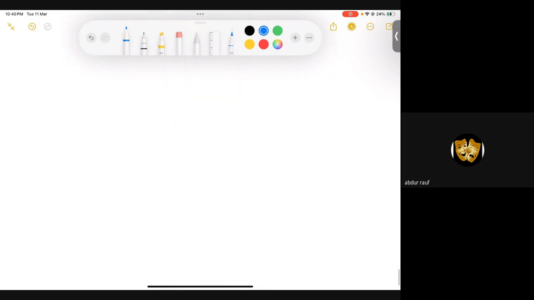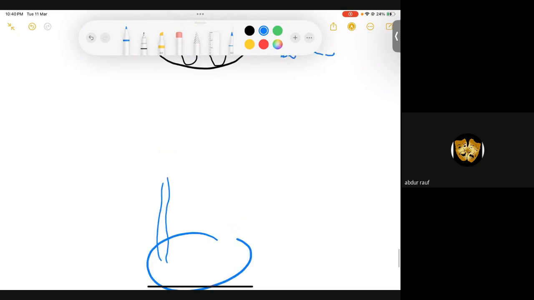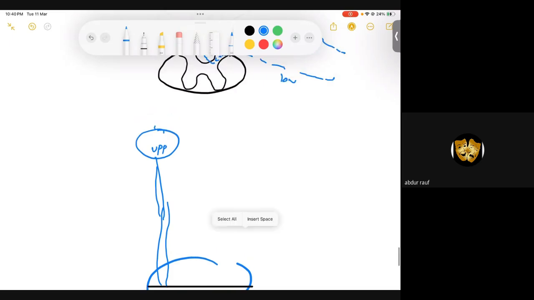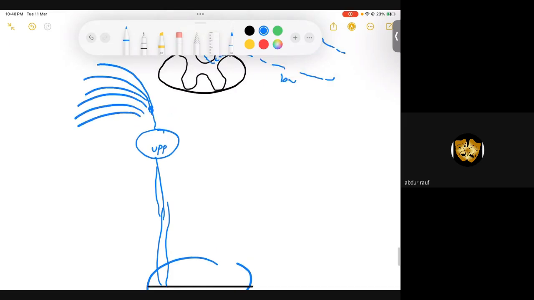Okay, again, what happens once these fibers are coming upward into the brain, as they have already decussated 1 or 2 segments above, the story is the same. They will go into the ventral posterolateral nucleus of the thalamus. In the posterior limb, again, they would move to the sensory area. That's all. Is that clear? Yes, sir. Okay.